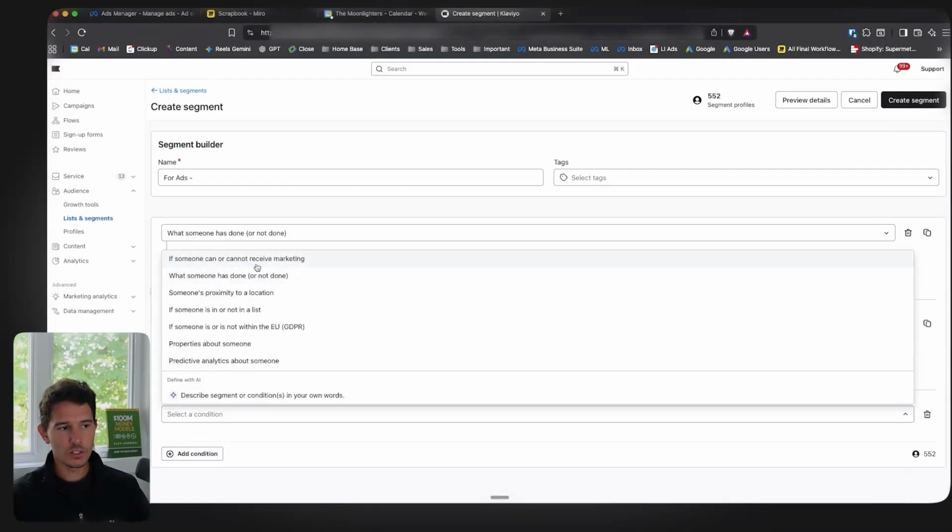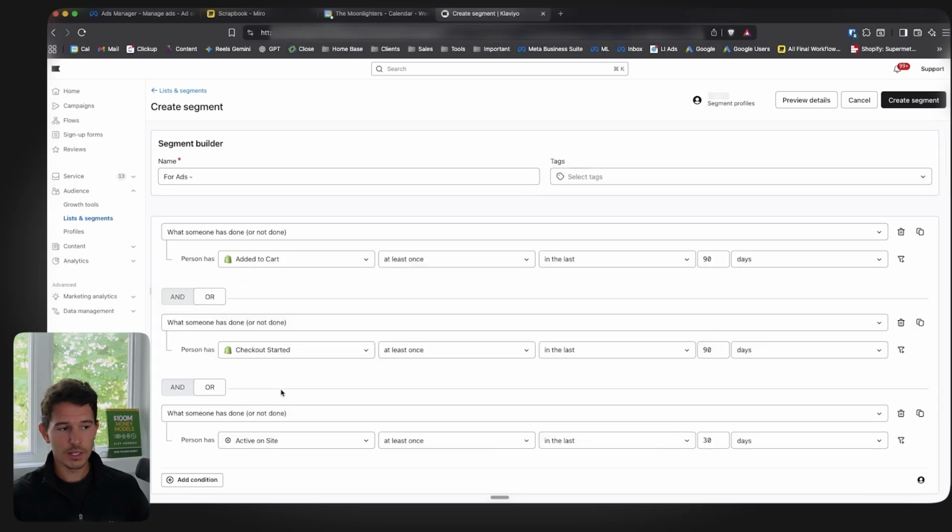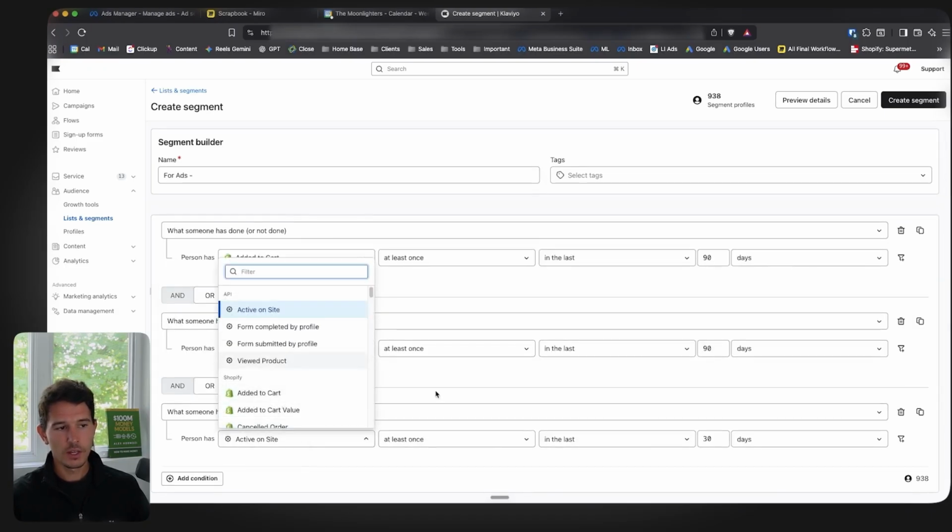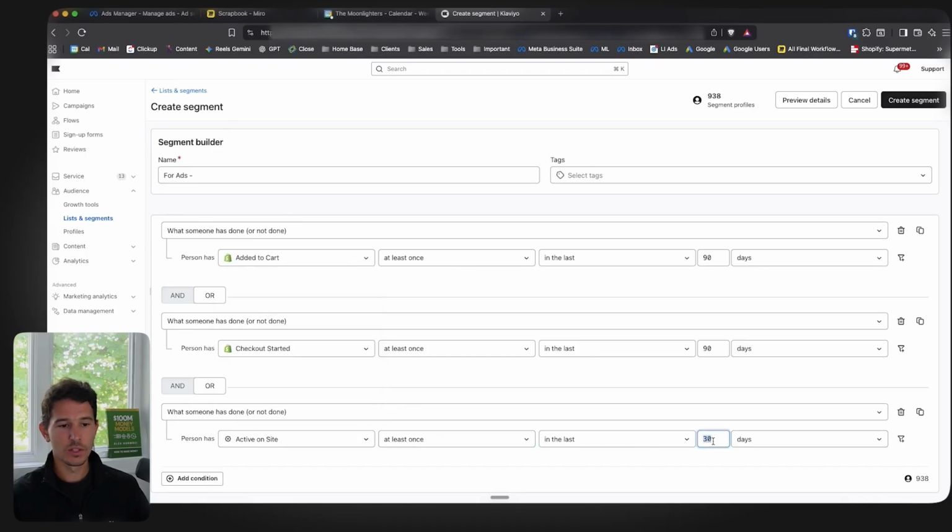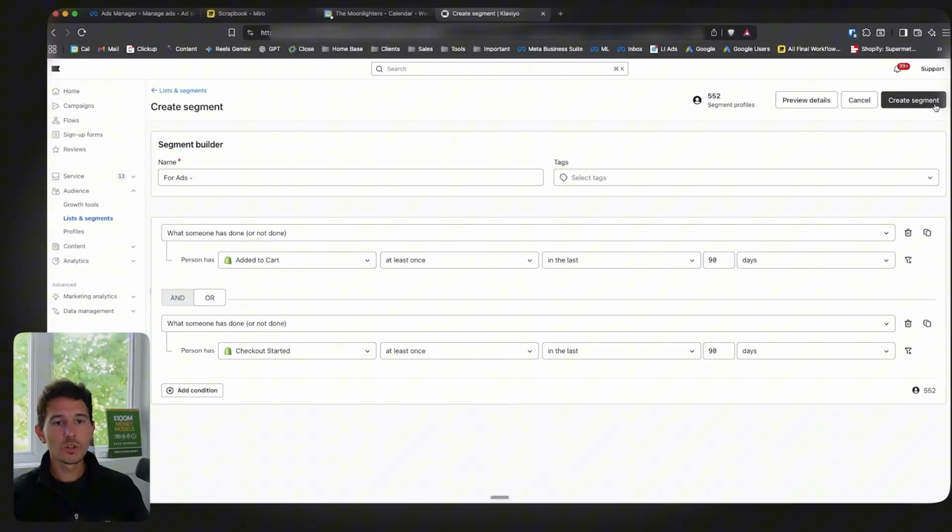You could also do some additional conditions depending on your theme, depending on what kind of setup you have. But one of the things that we have available to us is active on site, which is through the API. This should be set up automatically in Klaviyo. I'm not a Klaviyo expert, but if you do set this up, active on site at least once within the last 90 days, this is going to take anyone whose email you collected and find if that person has been active on your site in a certain period of time. Now, this is technically 2 audiences, so we're just going to create this one.